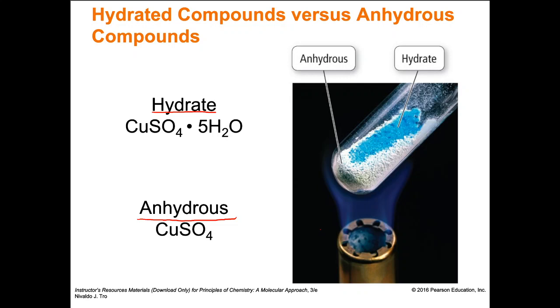We call this driving off the water. If we heat something up, we can say that we're driving off the water. There are actually instruments you can use to do this and measure how much water is there if you're interested in that sort of thing. Some compounds in particular actually change color, and copper sulfate is one. This is pretty common throughout the transition metals, forming hydrates like this at particular oxidation states. So here we have copper sulfate. The anhydrous compound is all of this that's white.